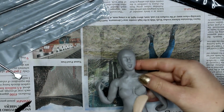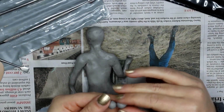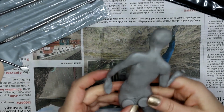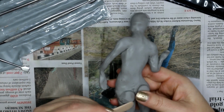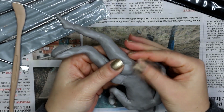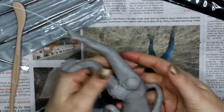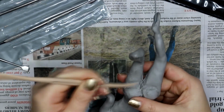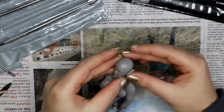So I decided to give my fairy a surprised expression. That's why I've opened her mouth up, and I'll be making it look like she's been caught off guard. She's starting to develop here as I go along, but it's just adding little bits and pieces and smoothing bits out, removing pieces, and just keep going until you feel happy with the way it's looking.